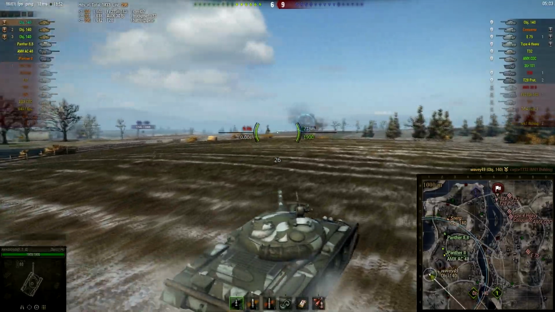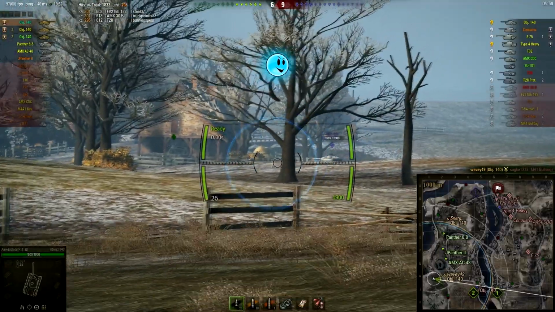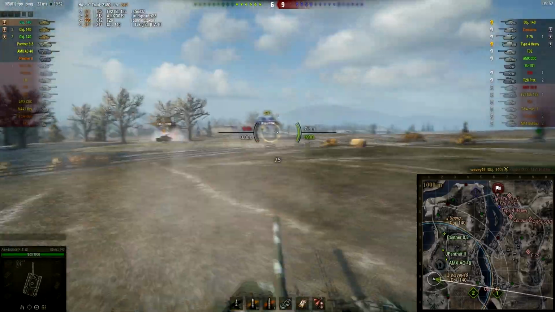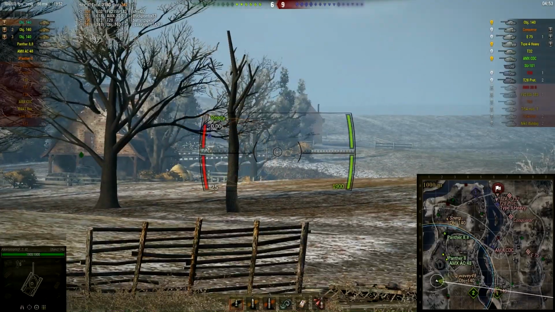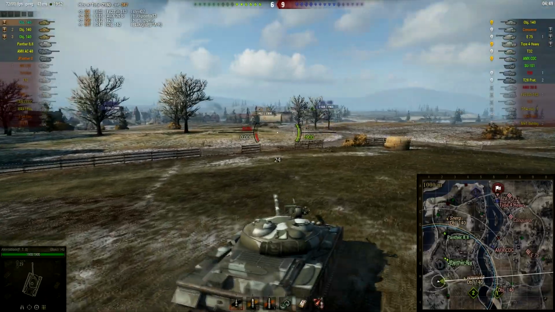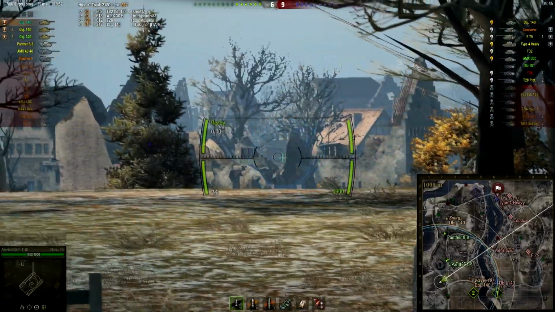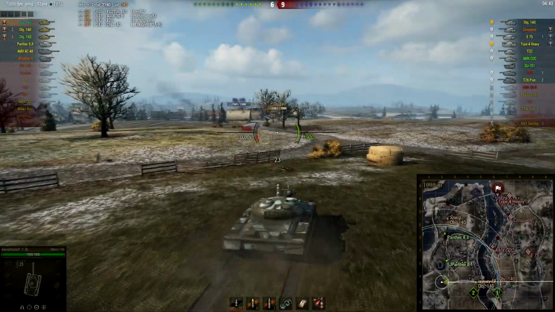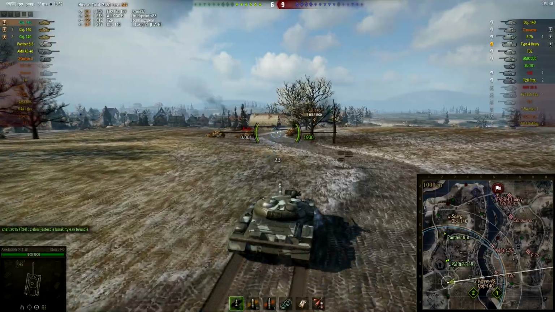Object 140 gets respotted, trying to run away. Get a sneaky shot. That was a really nice shot right there, right into the back of the Object 140. Try it again. Obviously, nope, not this time. CCDC over there. Don't really have a shot. Shouldn't have really taken that blind shot, but the rate of fire is so good, it doesn't really matter if I've taken it or not.